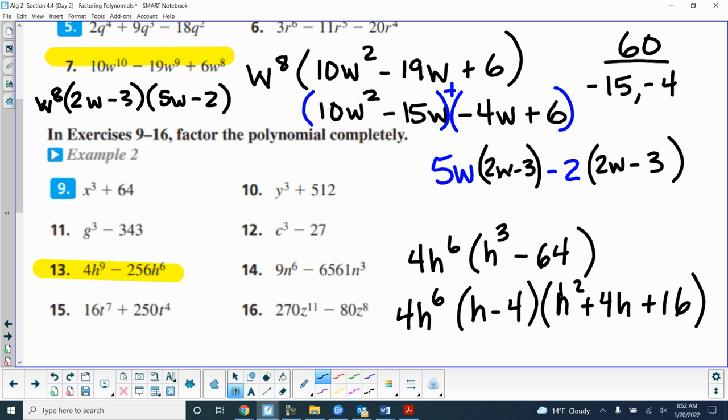27. 7k squared plus 3 and 7k squared minus 3. Looks like it was a difference of squares. Number 30 is y squared minus 7 and y squared plus 4. And then the last one, 33, 3r squared is the GCF. And then you get r cubed plus 5 and r cubed minus 4.